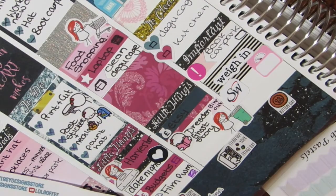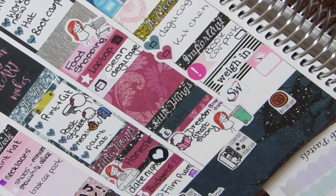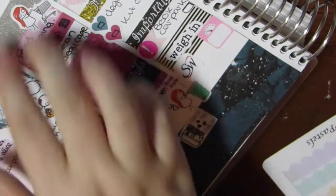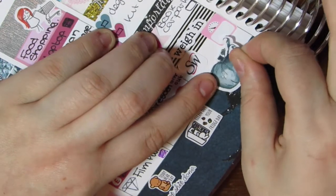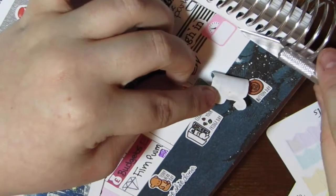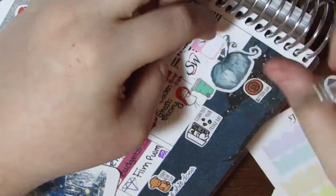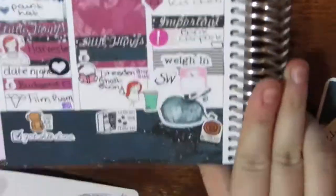And then I wanted to put in some deco to fill up the space, but it wasn't looking right, so I take up the little button day sticker at the bottom, and I have trouble with this because I don't have any nails, and then I put down a sort of grey midnight pumpkin because I really like that deco, and I pulled up the little scale and moved it across and then popped it down on top. Then I just moved the little button over to the side. That is it for Wednesday.